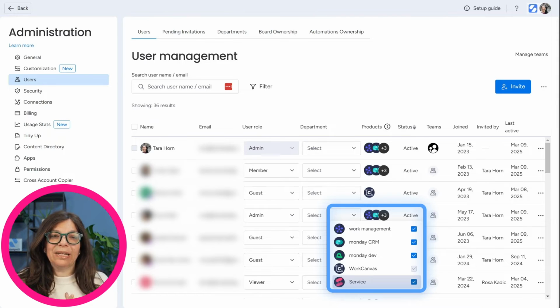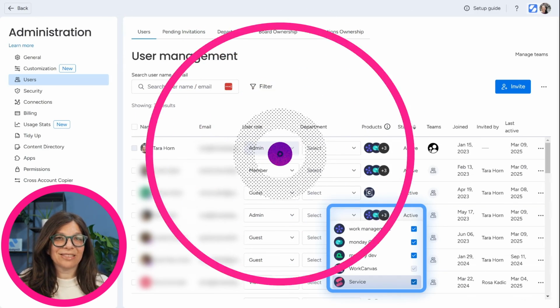Now, keep in mind, people that are members or admins on your account, when they have access to these products, you are paying for their seat. So you want to make sure that you're only giving the seats to people that you're paying for or that you want to pay for. You don't want to just give them all the products because you may not need them on those specific products. So if someone says they don't have access to the products, this is where you should go, to the admin section, and make sure that they have access.